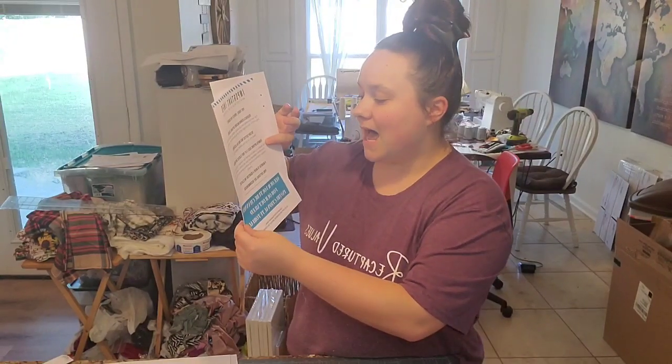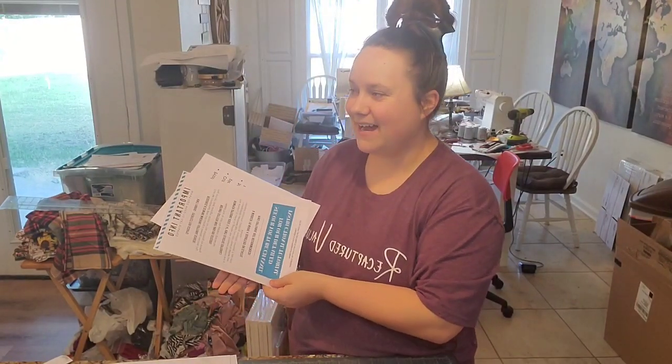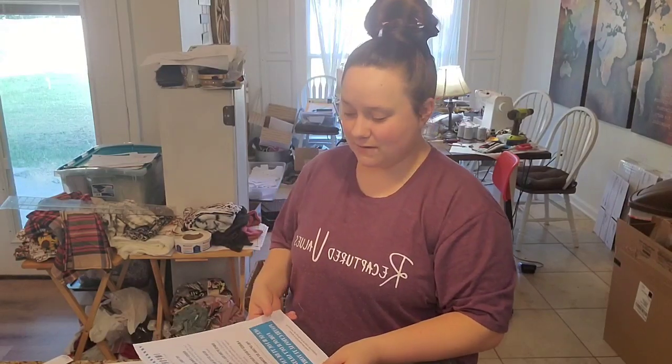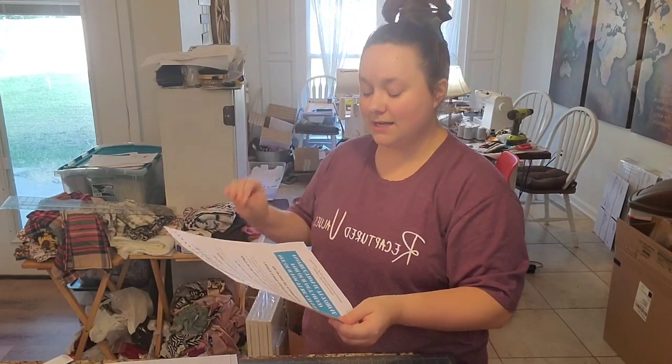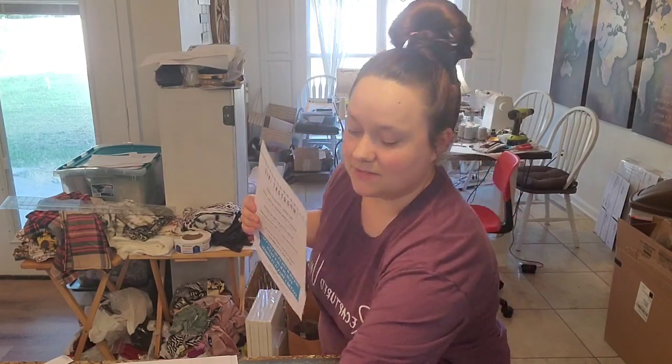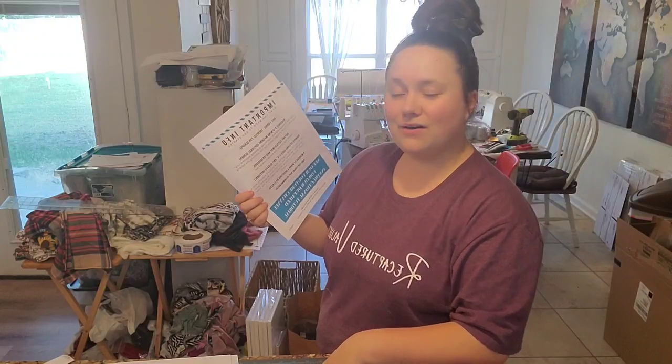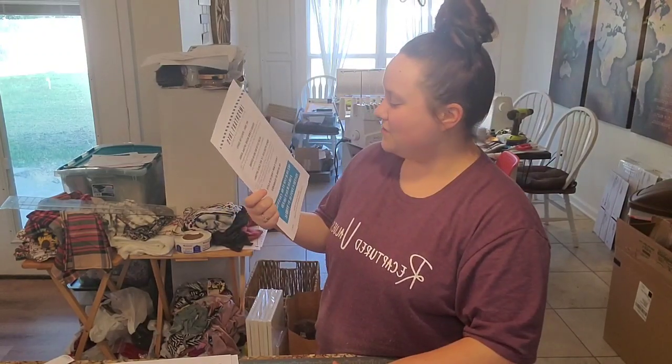Also for the rompers, I like to gather with elastic. It's the only way that I have found that I can get the most even gathers, especially on such a tiny garment. It's not necessarily super important, but I prefer gathering with elastic. I use 1/4 inch knit elastic. I have tons left over from masks, and this is what it looks like, I've rolled it up. If you don't want to use elastic, you can absolutely gather any other way your heart desires, but for the purpose of this video, I'm going to show you how to do it with elastic. If you don't have elastic readily available, search for gathering fabric and you'll find another way.